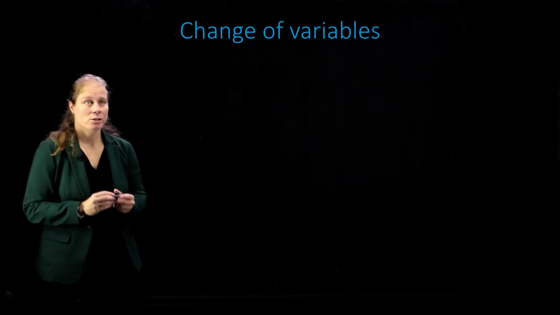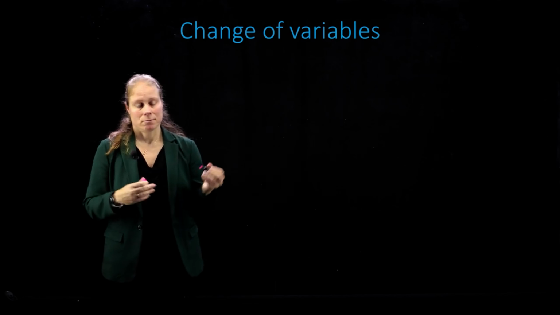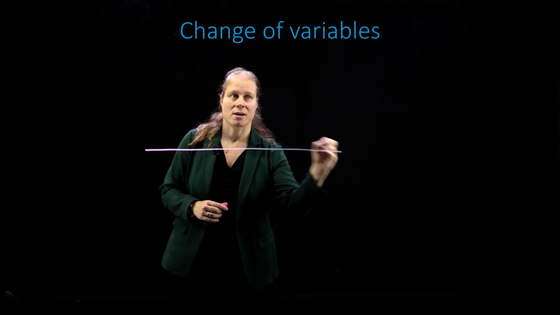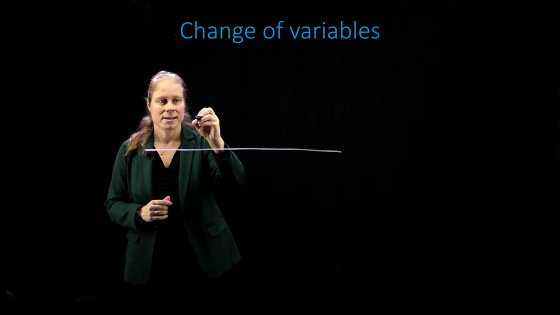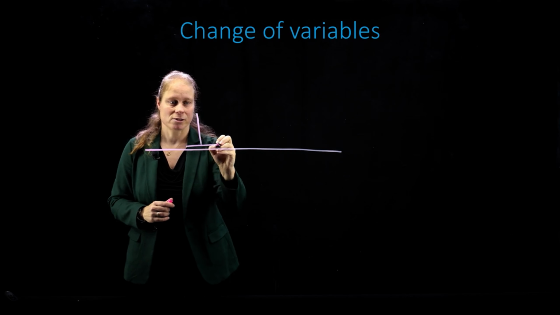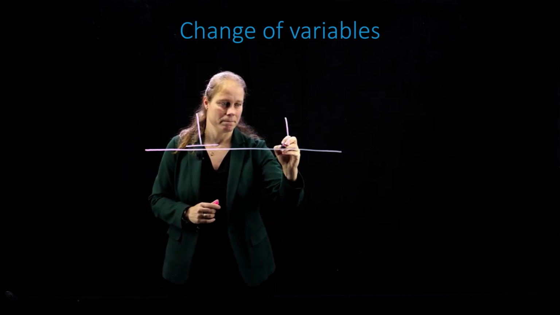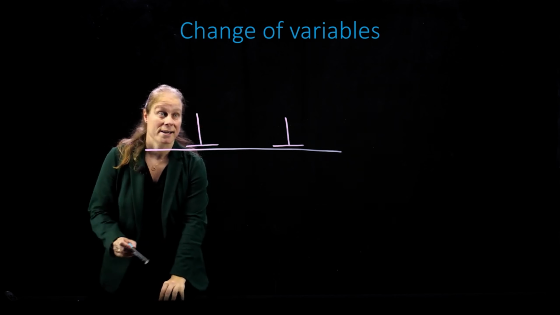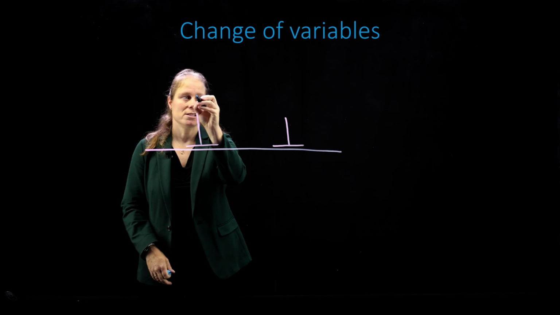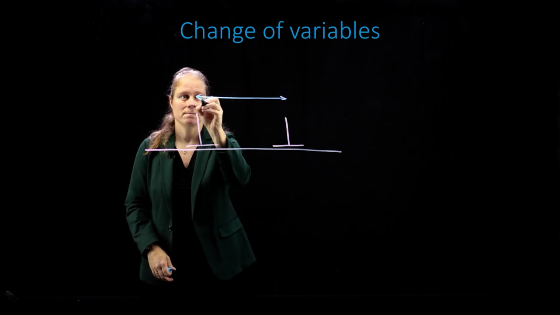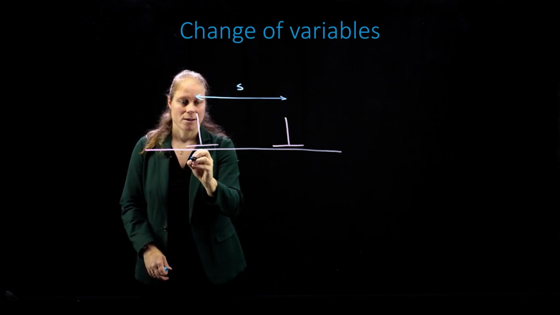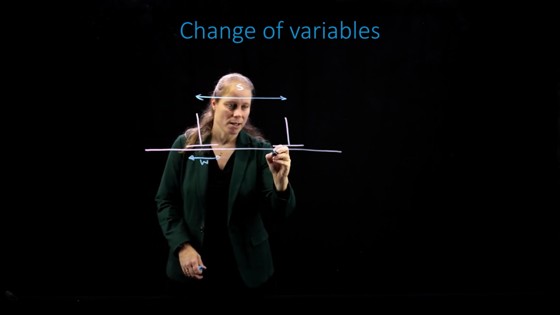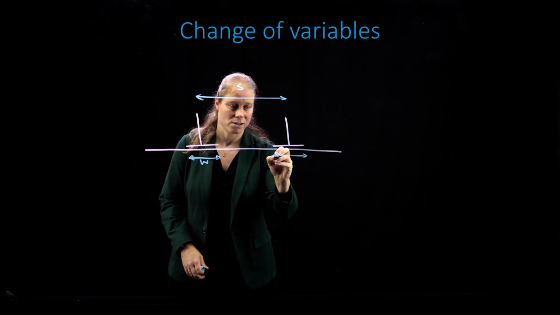I'm going to use an example where in aircraft structures, quite often we have a skin, and this is going to be a cross-sectional view. And on that skin, we have stiffeners. There's one, and there's another one. The variables that you might want to vary might be the spacing between these stiffening elements. I'm going to call that S. And the width of the flanges of these stiffeners. And for simplicity, I'm just going to assume that these two are going to be similar.